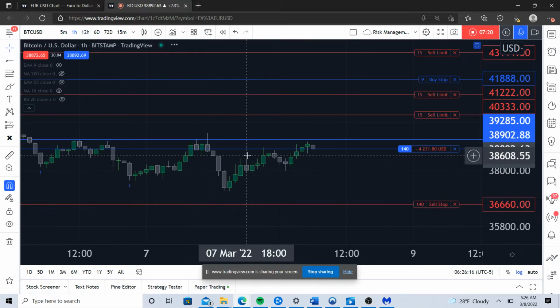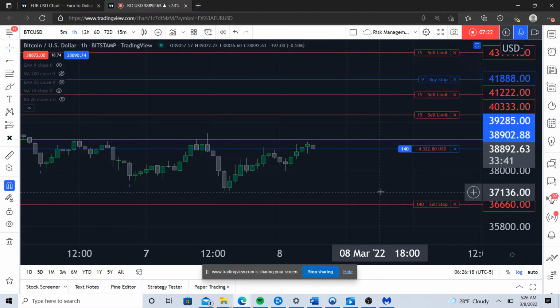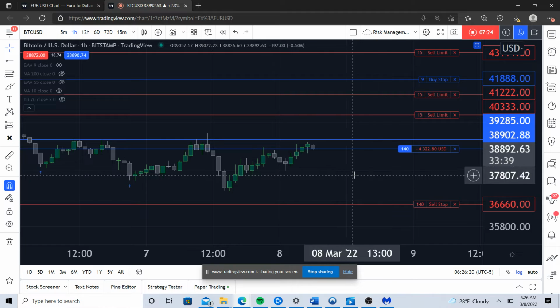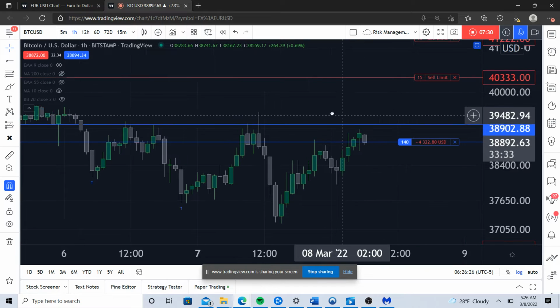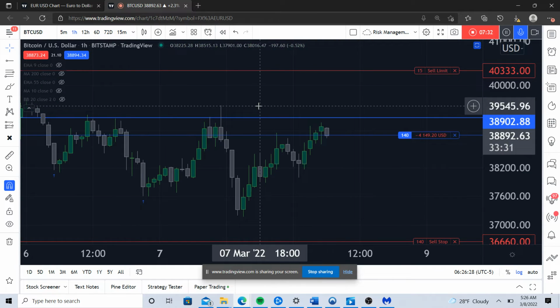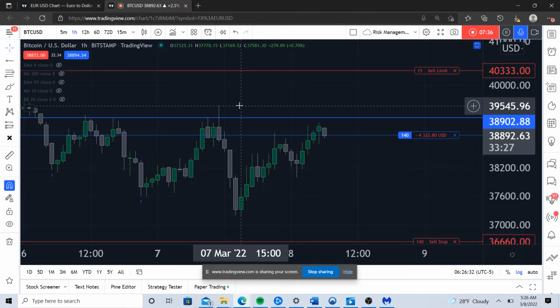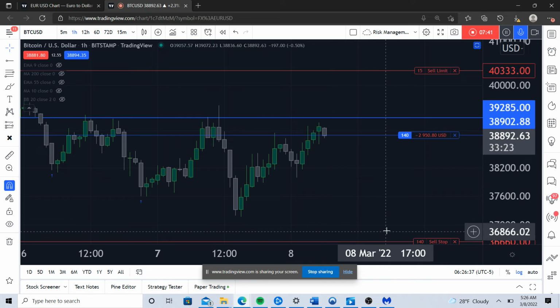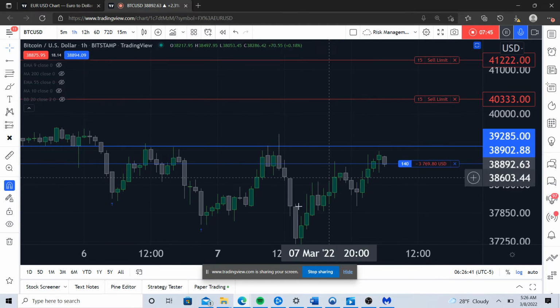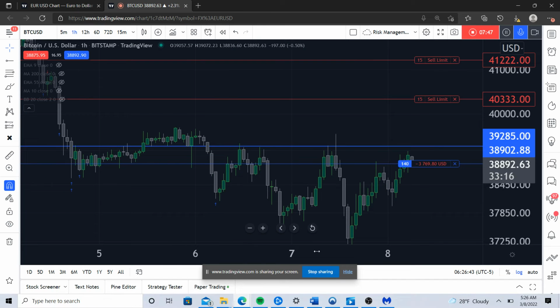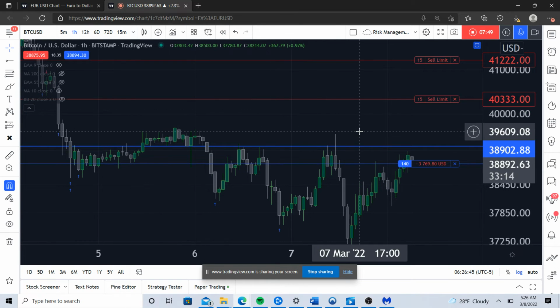But the idea is I want to move my stop up pretty quickly if this trade starts moving in my direction. I don't have the orders on the chart right now, but my first idea would be to take a little bit of profit off here. And when price runs above these highs, I would feel more comfortable moving the stop up to this low right here. That's a progressive process.